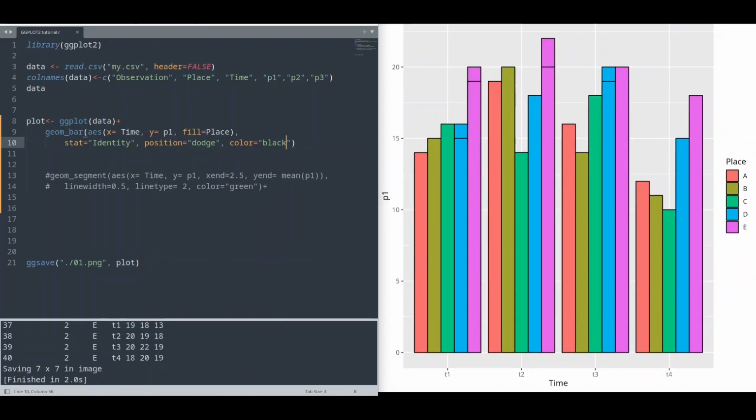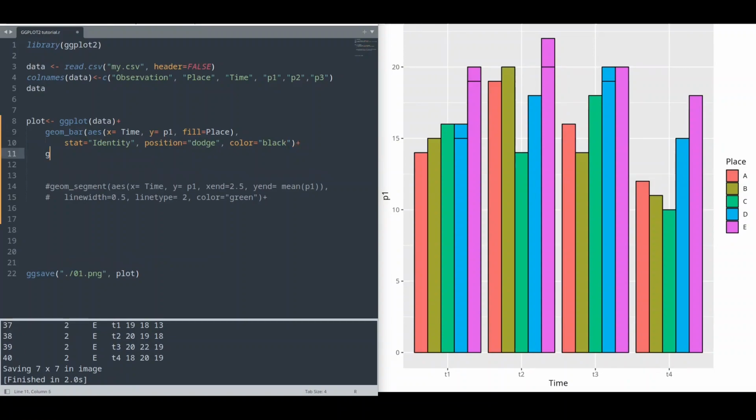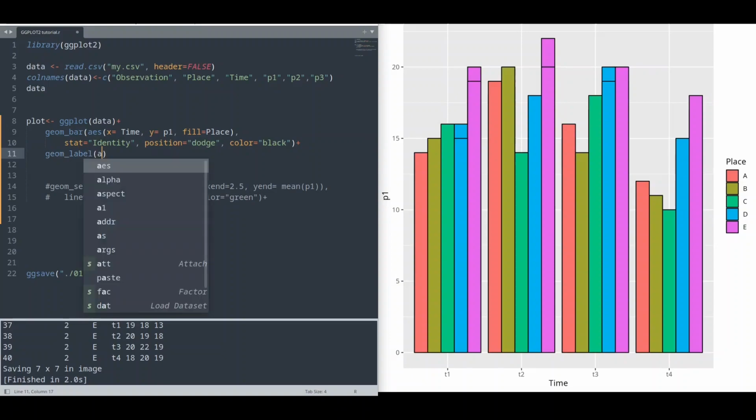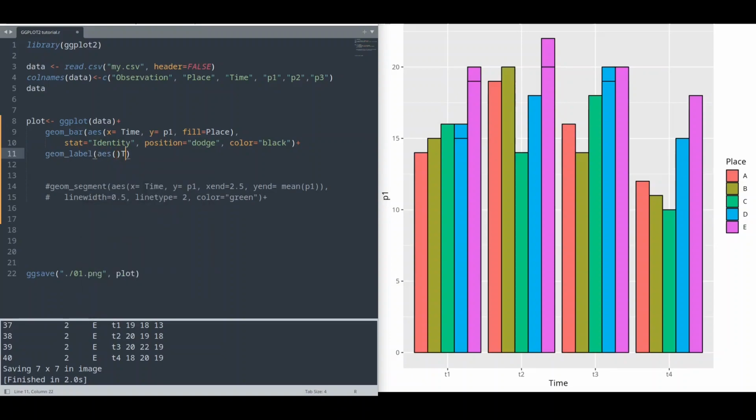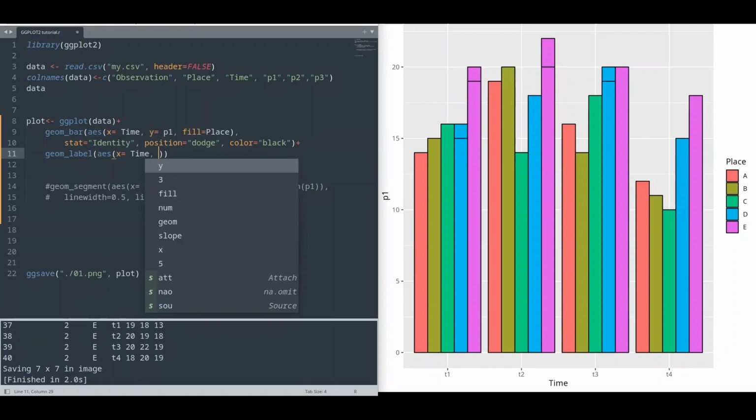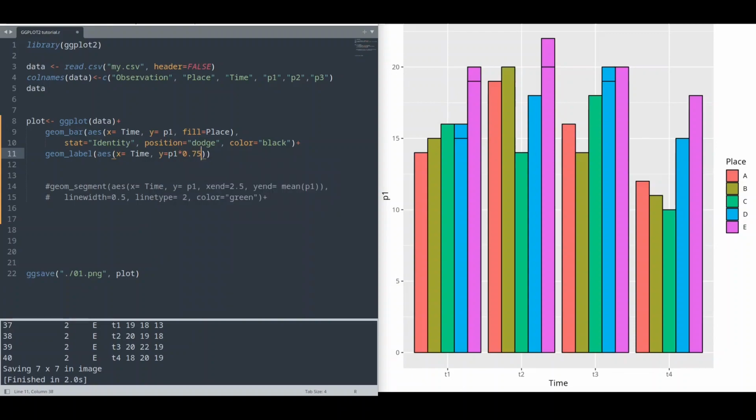And now I want to mark 75% per every value. So I'm going to use label for that. geom_label with aesthetics time for x, and on y-axis I'm going to plot P1 times 0.75.